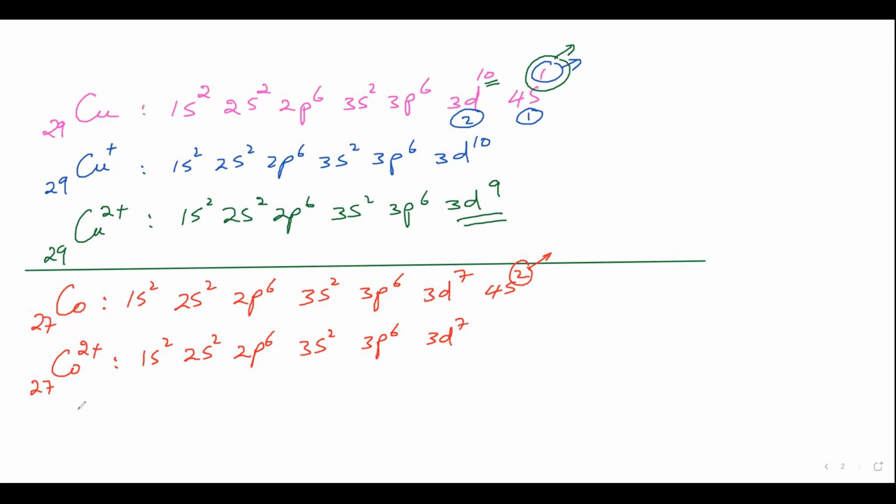Okay. Abdurrahman, what if I want to form cobalt +3? 1s2. Yes. 2s2. Yes. 2p6. Yes. 3s2. Yes. 3p6. Excellent. 3d6. Yes, excellent. So we removed 2 electrons from the 4s and we removed 1 electron from the 3d. Okay, you understand now how to form the electronic configuration of the transition metal ions. They're ions, not themselves. Do you have any question?